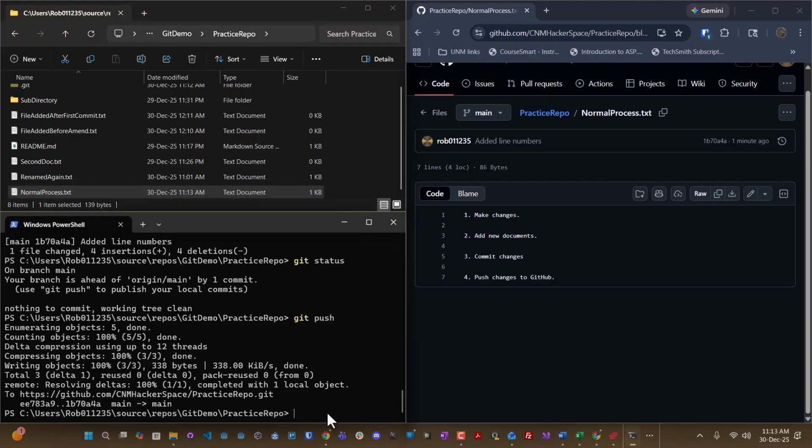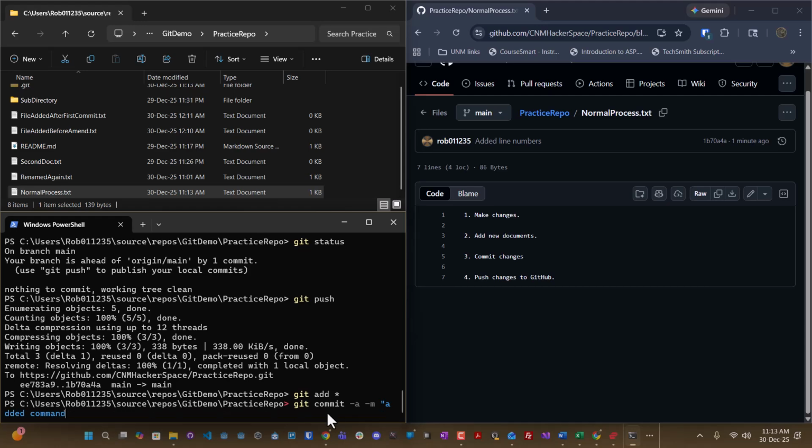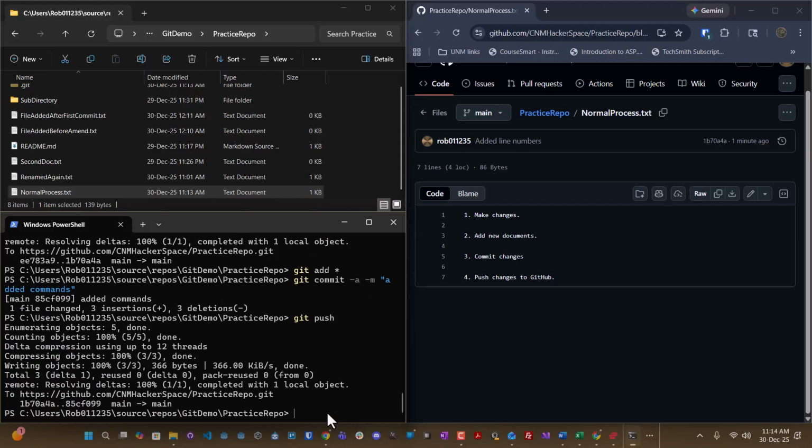And then we do the same process again. This time I'm not going to do the git statuses. I'm just going to do git add, git commit -a -m, and it's on the server.